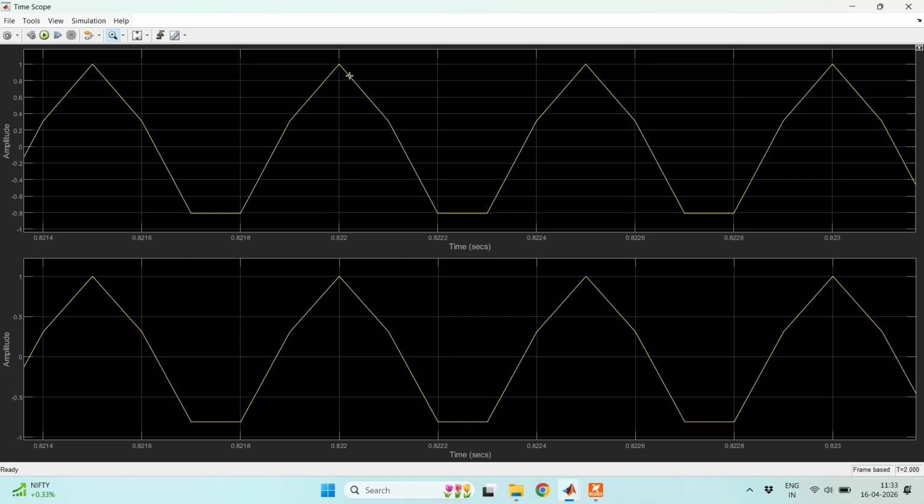But since we are sampling the signal at regular intervals, at the points where we sample the signal, it matches with this, right? So in between there are some cycles being completed, but because we are missing those cycles, we are getting the sampled version of the signal which looks like this. So the reason behind 8 kilohertz sine wave looking identical to 2 kilohertz sine wave is that within one sample duration, this is one sample and then another sample is coming here, we are missing a few cycles of the 8 kilohertz sine wave, and we are missing it in such a way that the overall identity looks like the 2 kilohertz sine wave.